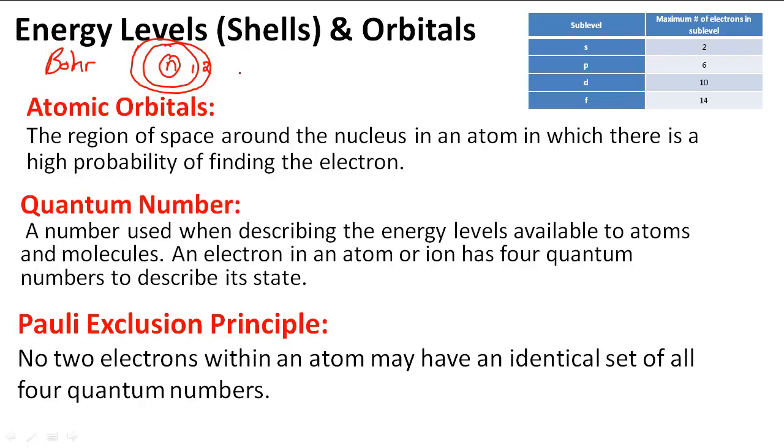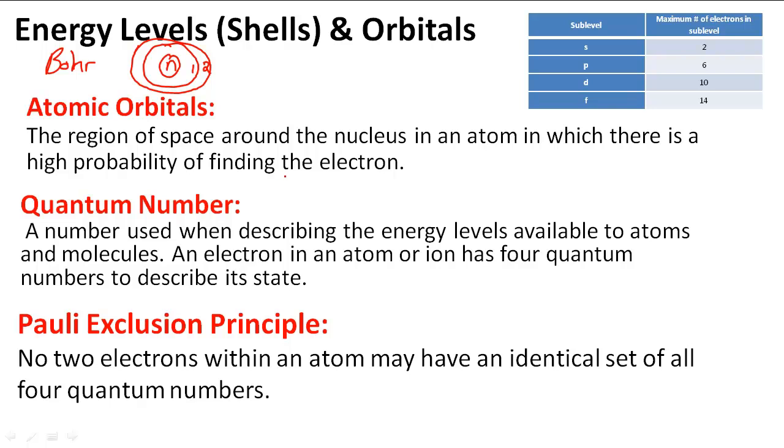And he used this to understand why certain elements would display light when their electrons would get excited, when the electron would jump from one energy level and go down to another energy level, and why specific types of light would come out, what would happen during a flame test, for example.